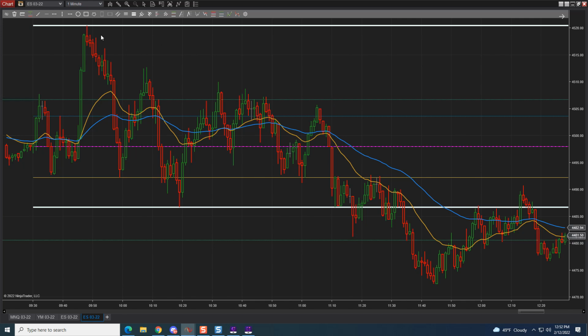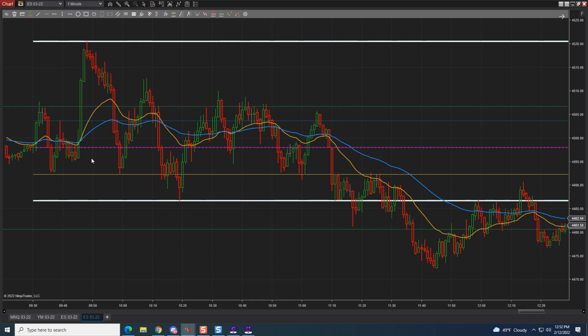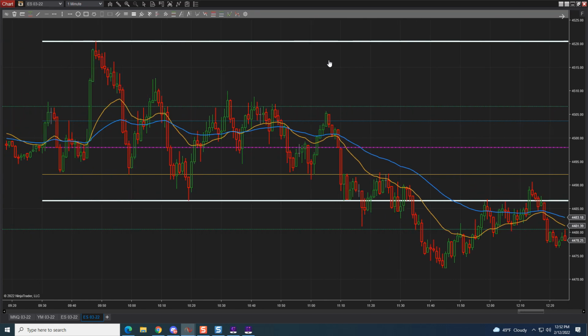I have on the chart here, I've got our toolbar up on top because I will grab things from that. I've got our initial balance, which I always put on the chart just to kind of frame the day, gives us a beginning, middle, and an end. And you'll see here are some lines that are tied to the initial balance. And then on the chart here, what I want us to focus on, I have just as simple as it can be, just a 20 and a 50 period EMA.